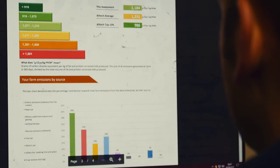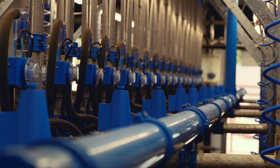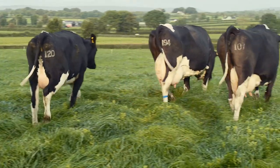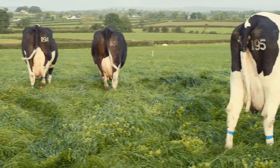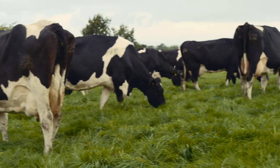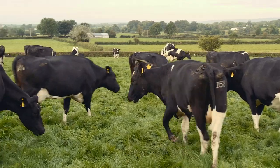We had an efficiency and sustainability report carried out in September 2018. The assessment established a baseline for our farm, analysing 9,000 farms across the UK and Europe. It told us that our farm is very efficient and performed better than the average farms across Europe. We used this information to drive efficiencies throughout the farm — it's important for consumers, for retailers, and ultimately for us.